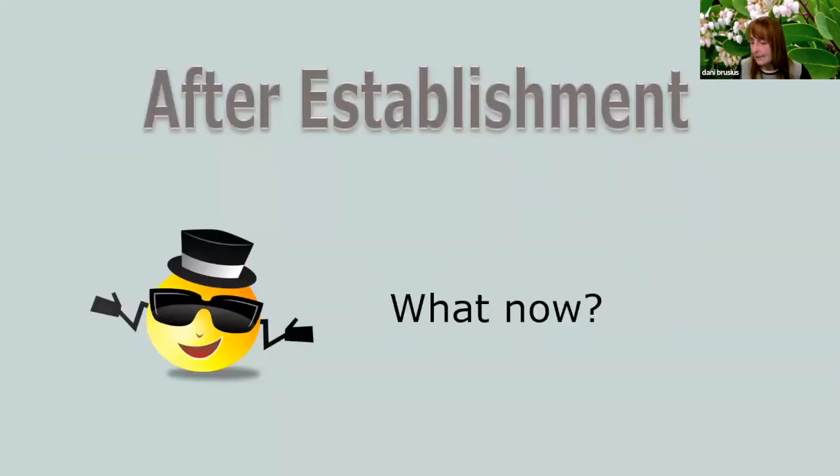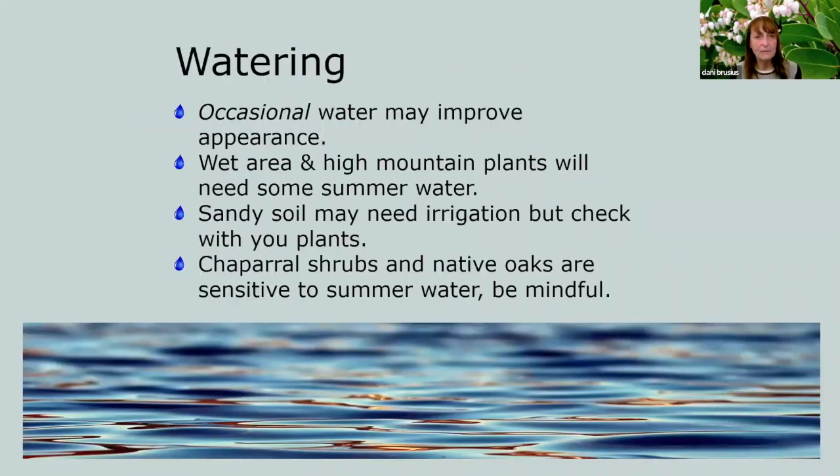So after establishment, okay, so your plants are established. Occasional watering may improve appearance, especially if, if you saw my meadow area, that probably gets watering once a month. Now I'll water it before the Santa Anas come. If you choose plants from out of your area, they're going to need some summer water. Sandy soil, like I said, water's going to move straight down through sandy soil, so you might need more irrigation. And note that the chaparral shrubs, the ones that are from our area, are sensitive to summer water, so we have to be careful with that.